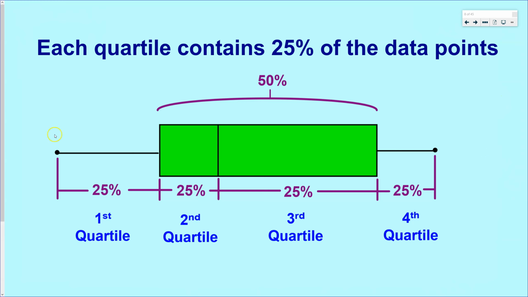And what I mean by quartile is the whisker is a quartile, this box is a quartile, this box is a quartile, and this box is a quartile, because it covers 1/4 of the information. There's really no distinction between the whiskers and the boxes in terms of their size. They just each contain 25% of the data.